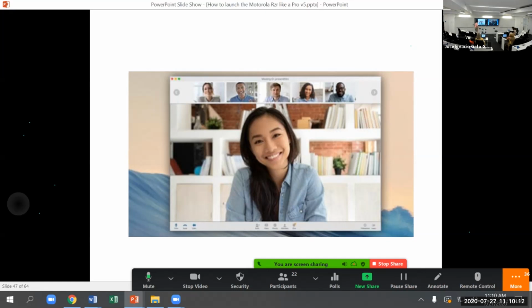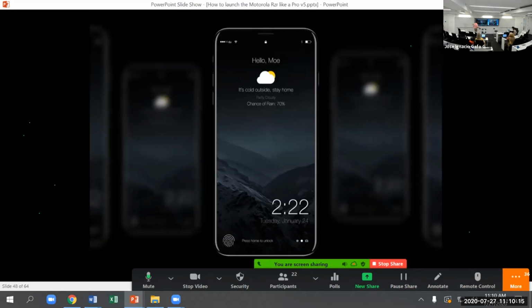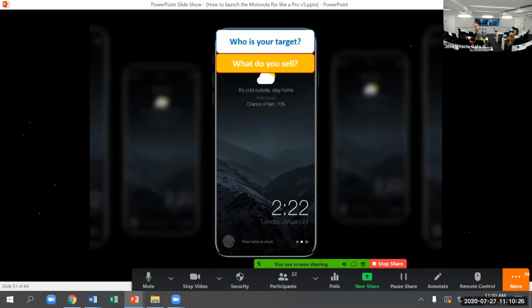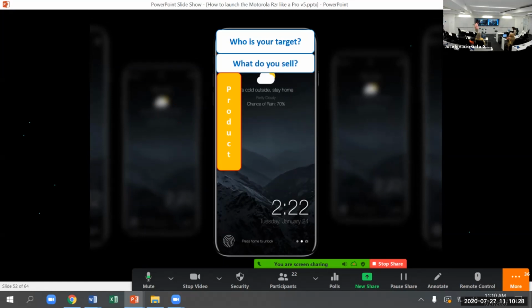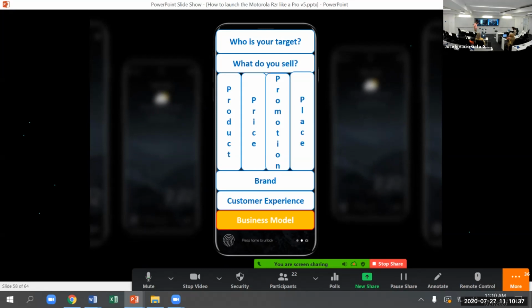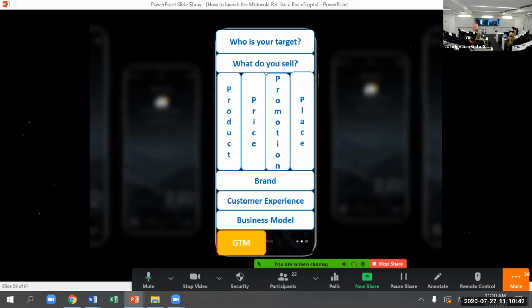En cualquier caso, como podéis ver, enriquezco la discusión y ya directamente me meto en toda la parte de conclusiones. La parte de conclusiones sería simplemente explicar lo que hemos hecho: cuando haces un producto tienes que definir muy bien quién es tu público objetivo, tienes que entender muy bien qué es lo que vendes. En base a eso tienes que crear tu propuesta de valor, que es producto, precio, promoción, distribución. Tienes que ver también cómo se refleja esto en la marca, trabajar la experiencia de cliente, ver cómo es tu modelo de negocio y cómo encaja con todo ello. Y luego, lógicamente, hay un tema que es go to market, que es lo que hemos hablado, y toda la parte de KPIs.